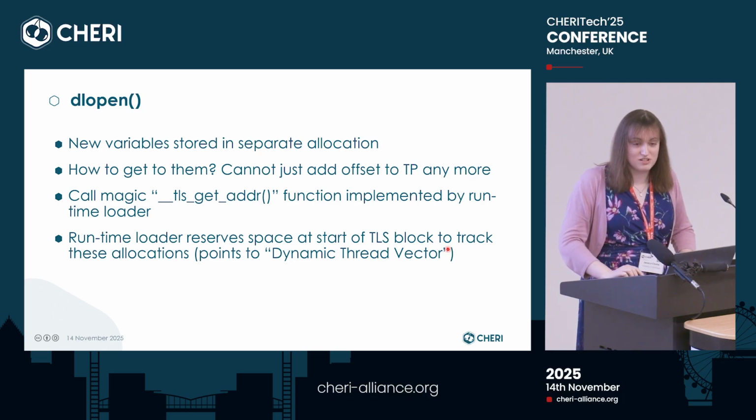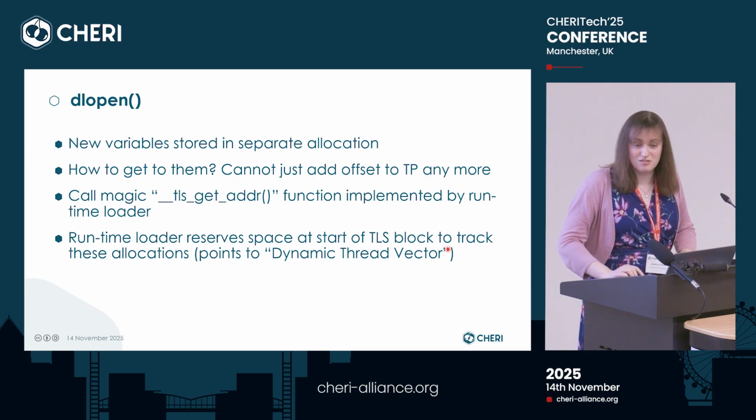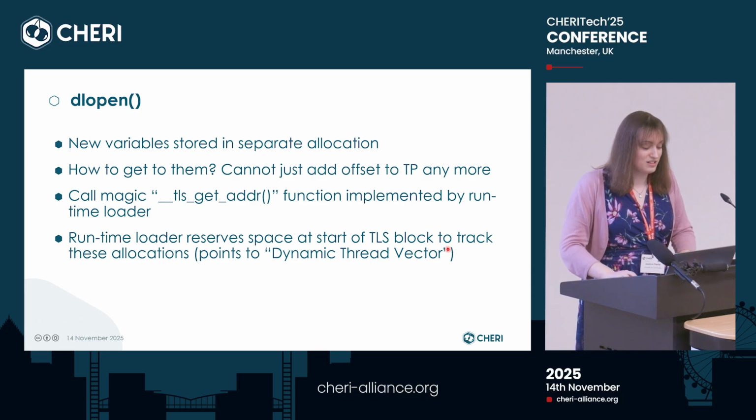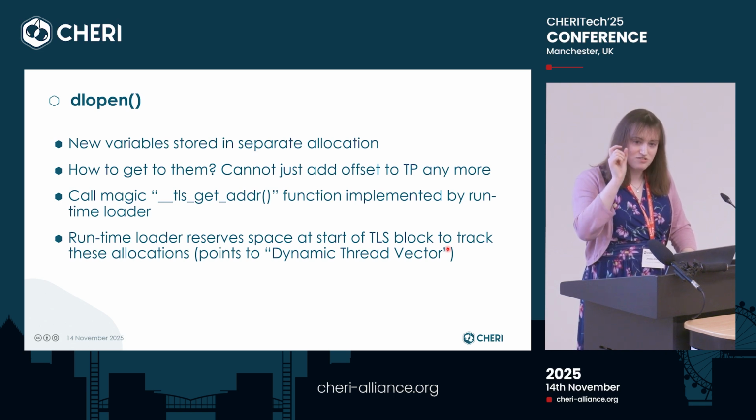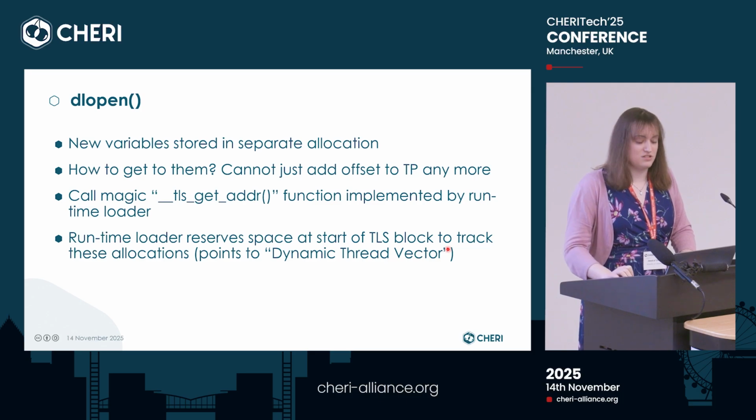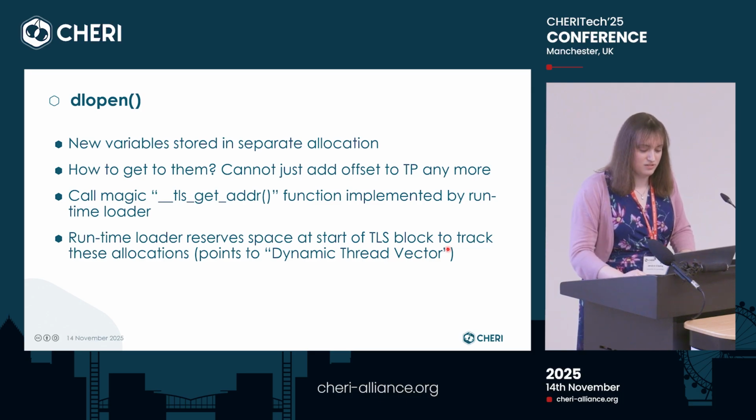We bail out and just decide to call a magic runtime function. Sorry, it's going to be a bit slower. Don't do this if you want your code to go faster. And then the runtime linker can reserve a little bit of extra space in that allocation that we made to track its own data structures in order to keep track of where these extra little allocations are.